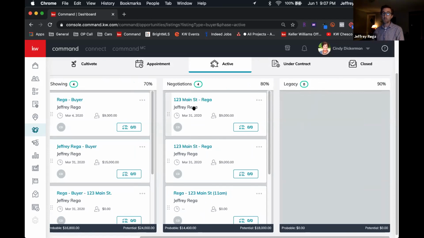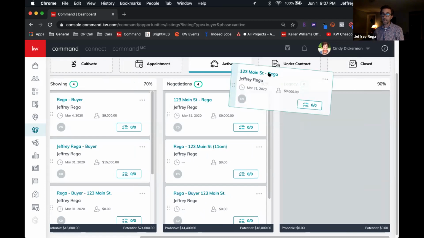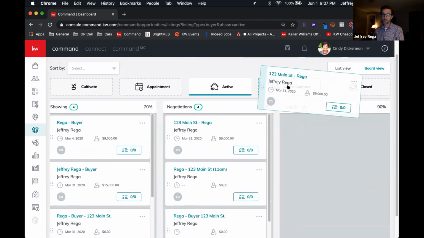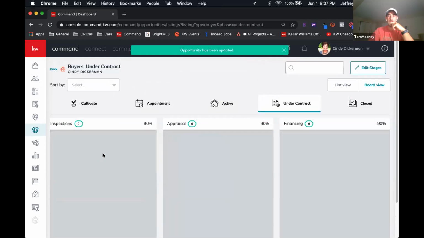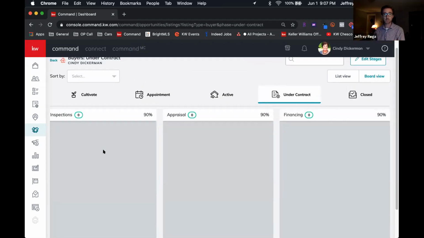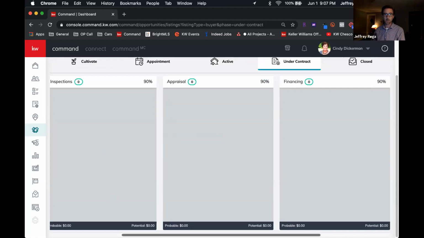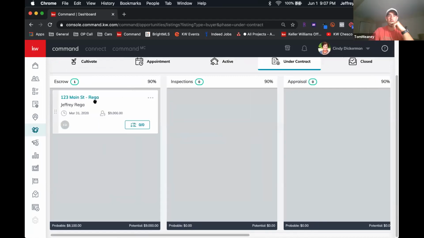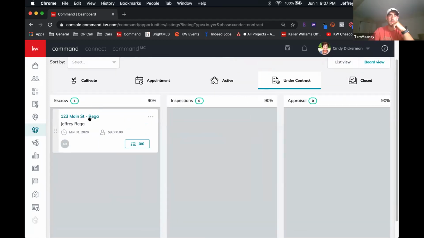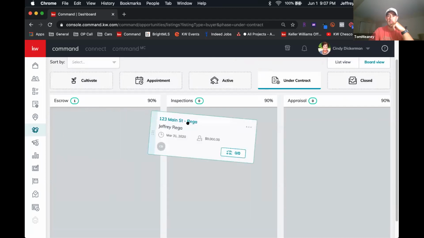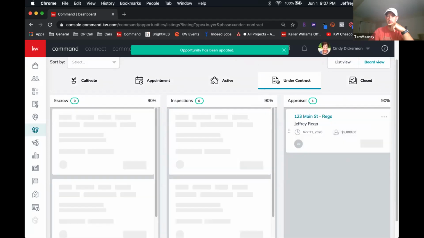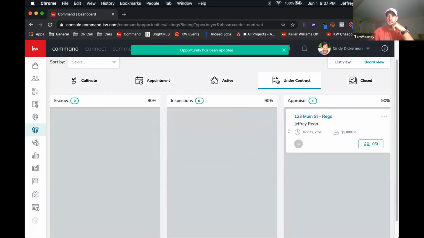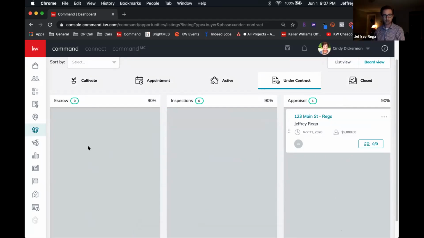So yeah, if you're ready to move to under contract, it's as simple as dragging it to under contract. Just move it to contract, and I should be in here somewhere. Oh, I've got to go back. There I am. So in escrow, which is basically under contract, you're up to the inspections, you're through inspections, you're onto the appraisal, and I think financing is the one to the right of that. Why can't I see the little scrolly bar?